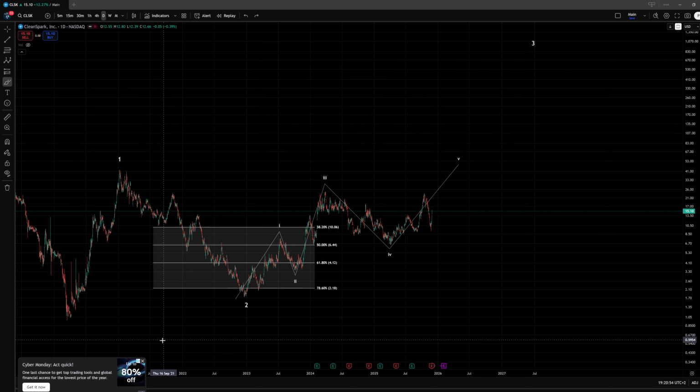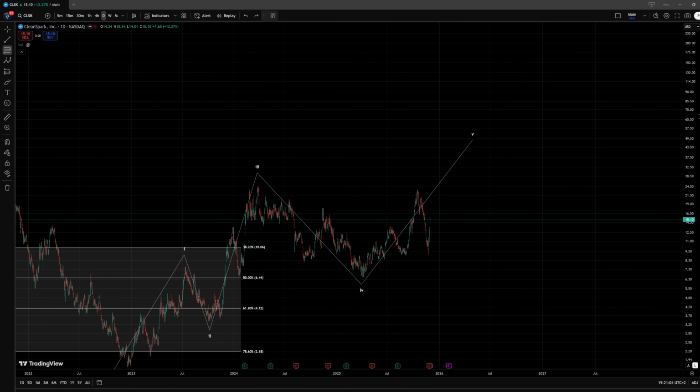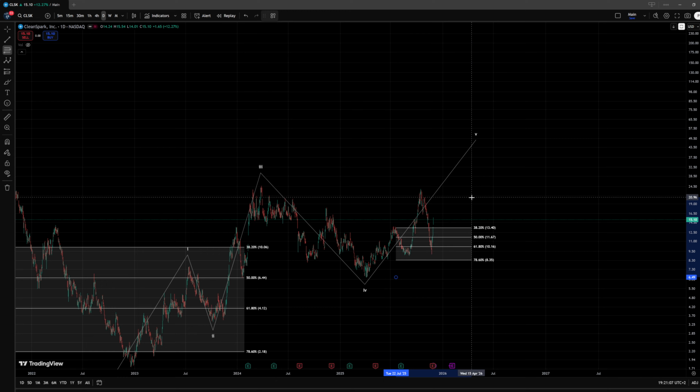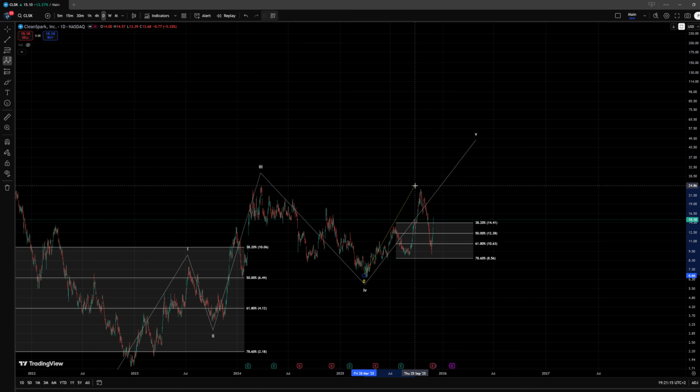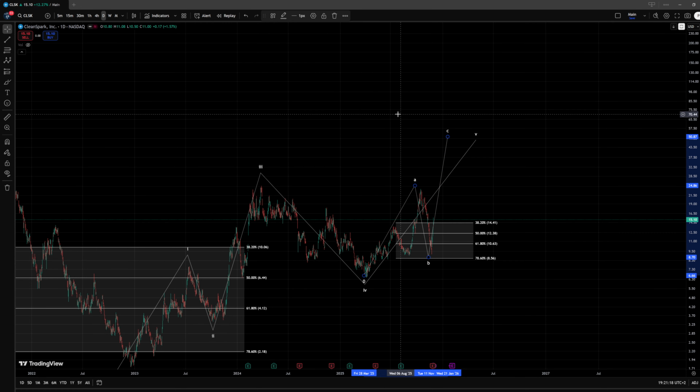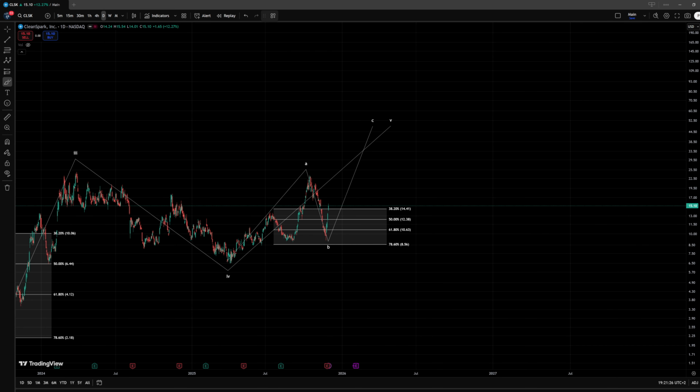Even if in this fifth wave we are looking to only build an ABC structure, we are looking to have the entire structure complete. And in that case, we can be looking here in the very short time frame for support for a wave B correction at the levels between the $14.4 all the way down to the $8.5 level. Now again, this is an ABC pattern, which isn't necessarily the highest probability. If I see an ABC pattern, even on the large time frame, I do hold significant skepticism about the probabilities that this will end up working out.